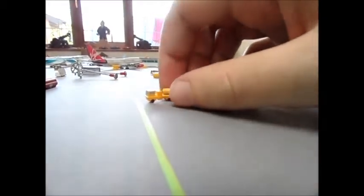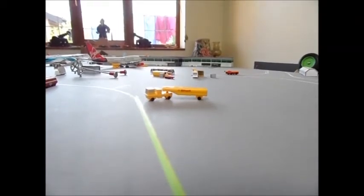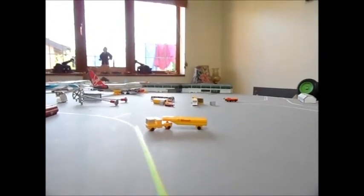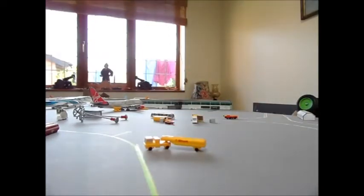But yeah, these are pretty good. Obviously, don't do what I've just done, just leave it on. You can move it around, but just don't try and pull it off. But yeah, these are what you tend to see at airports now. At Doncaster Airport, we have Jet. I don't know if people overseas will know Jet, like jet fuel.